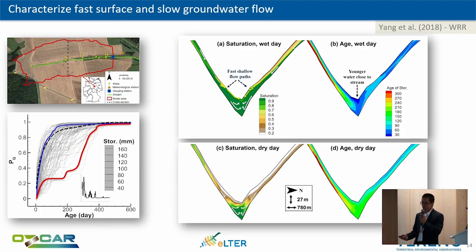But during the dry day, the storage is low and the soil is dry, so water needs to infiltrate through the soil into the unsaturated zone and groundwater and then end up in the stream. In other words, stream flow in the dry periods is mostly from the groundwater with a long flow path. So in this case, we have very long transit time.